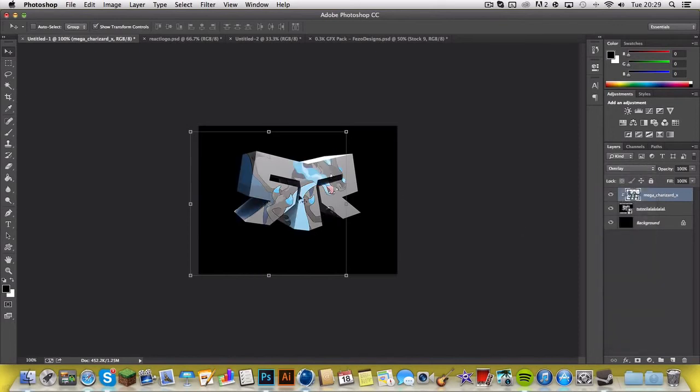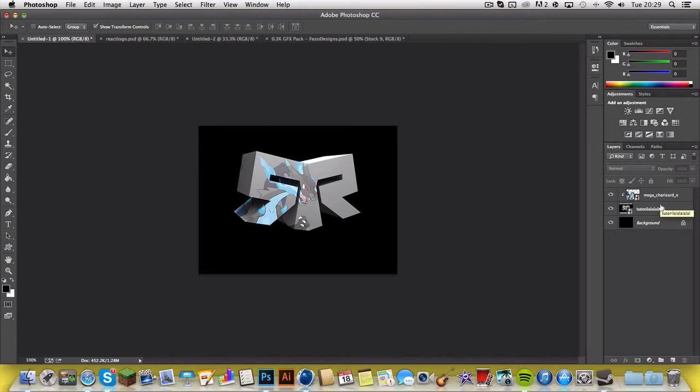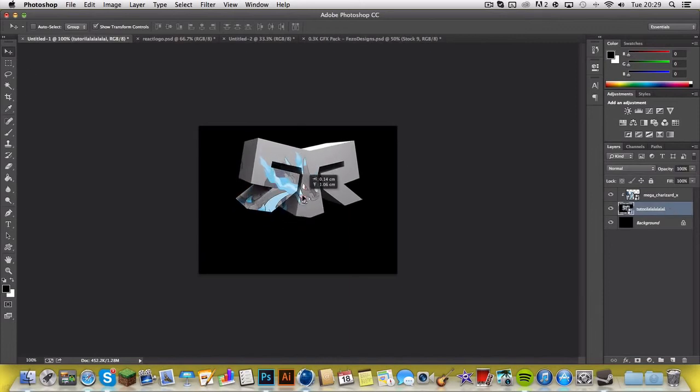Come on, there we go. It won't look as good as it would if you did this. And now you have this, which looks pretty good, but no one will know what clan you're in, so what you're going to do is add some text. I want to move this up, actually, because I need room for big text.